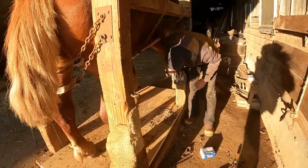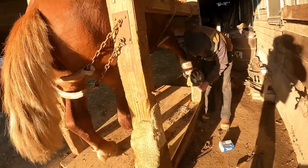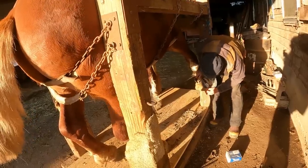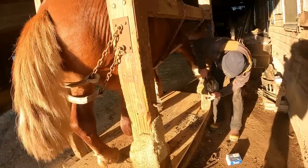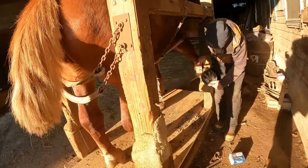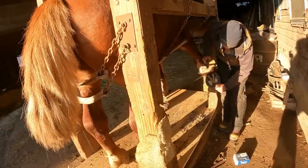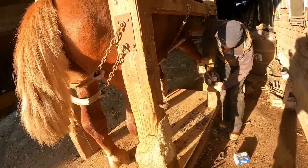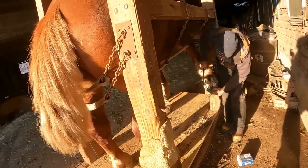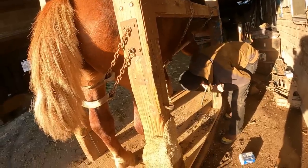A blacksmith taught me one time that you just put a nail on each side and then you trim up the hoof. And if you do it the way I'm going to do it today, he calls it a farmer's shoeing job. I guess that's what I am anyways. So I guess it's just a farmer's shoeing job.